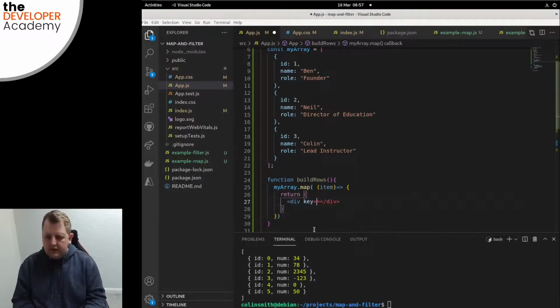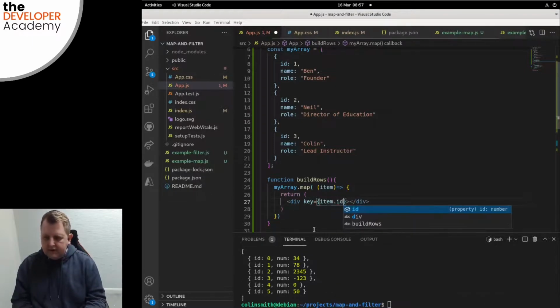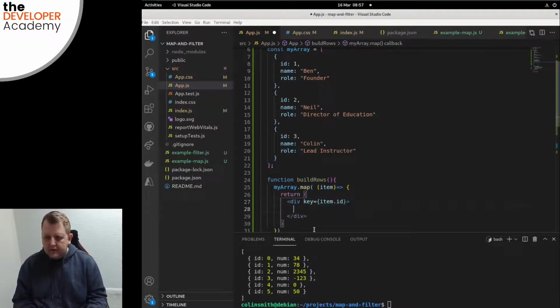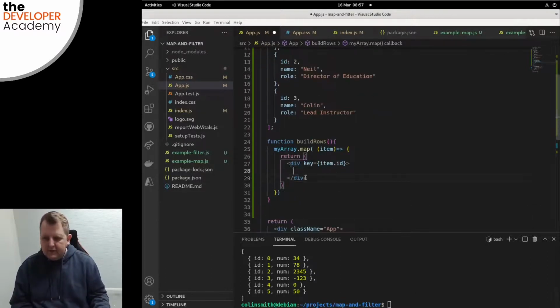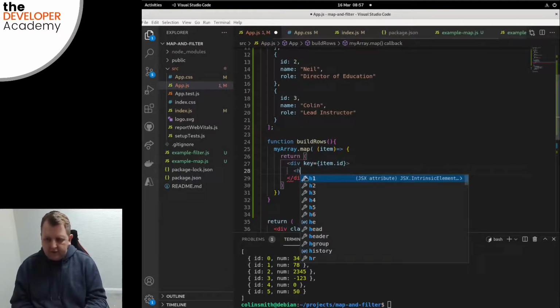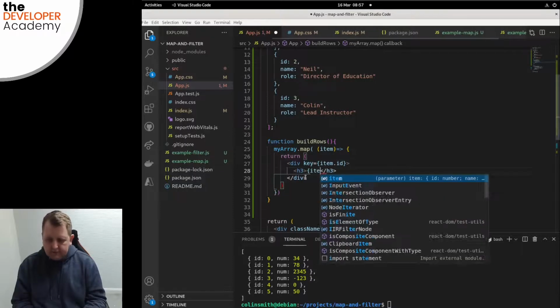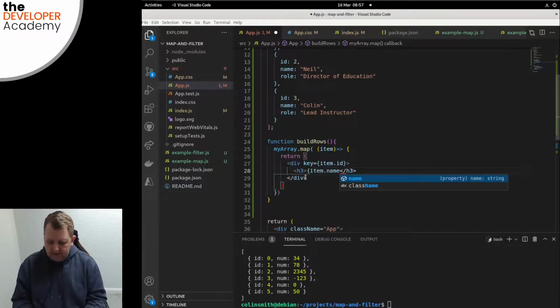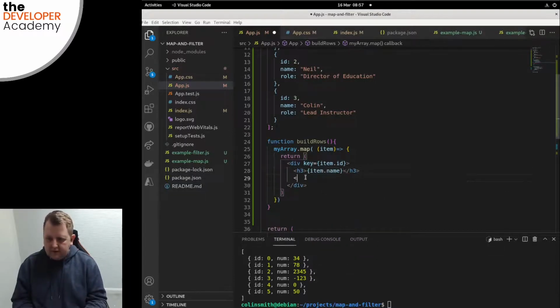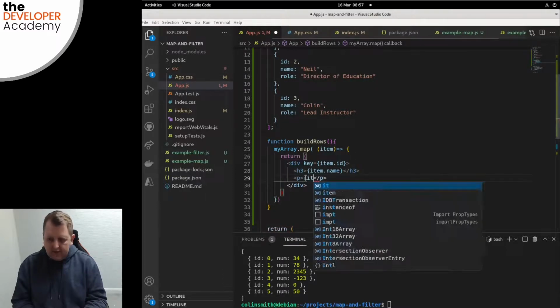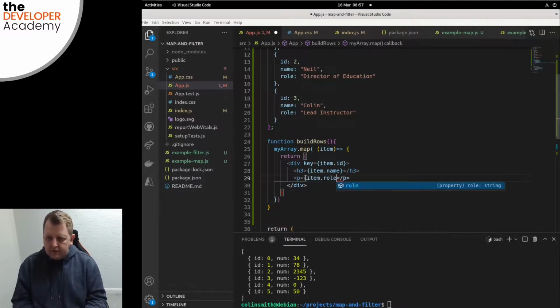Let's have the key as the item.id because it's going to be unique. Important that you do that with React so it knows which of these items are actually unique. Let's pump out in a H3 the name of that person, so item.name, and then let's do in a p tag item.role.